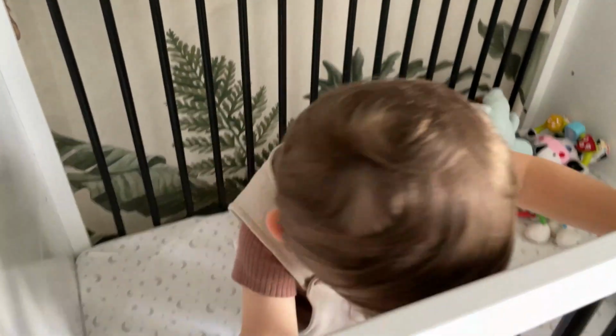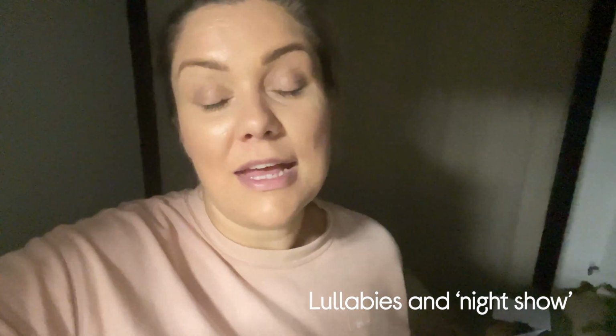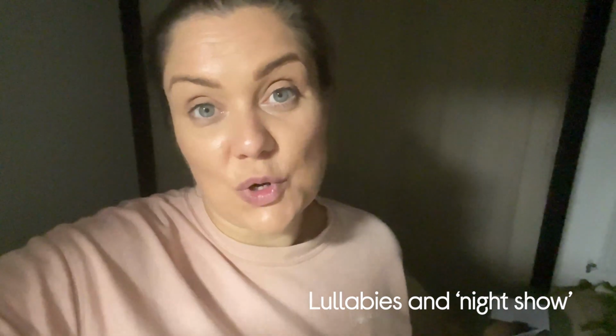I've got Abel off to sleep and he's in his cot. So I'm going to go into his room and have a little look what the nightlight and the projection show looks like. Oh wow, that's so cool, looks really nice. Such a nice atmosphere when you go in for baby and you. Is it nice? Does he sleep well with the soft light?